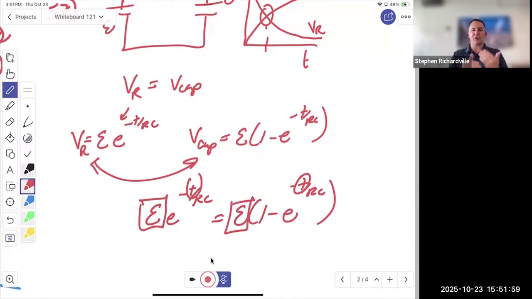These are the functions for charging or discharging, as current is always decreasing. And during charging, charge and voltage are increasing, but during discharging, everything's decreasing. Hope this helps. That's the lesson for tonight's homework.